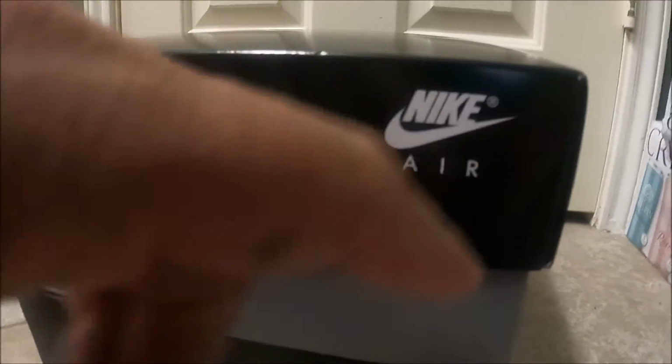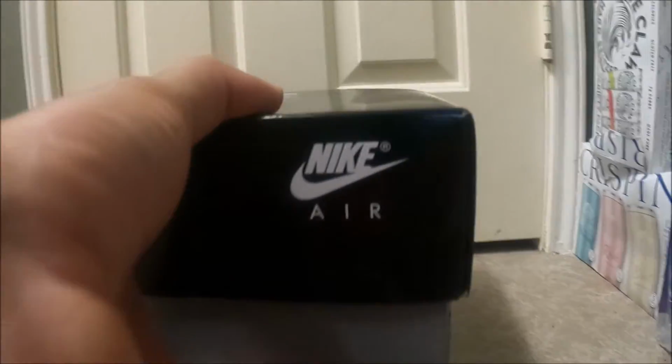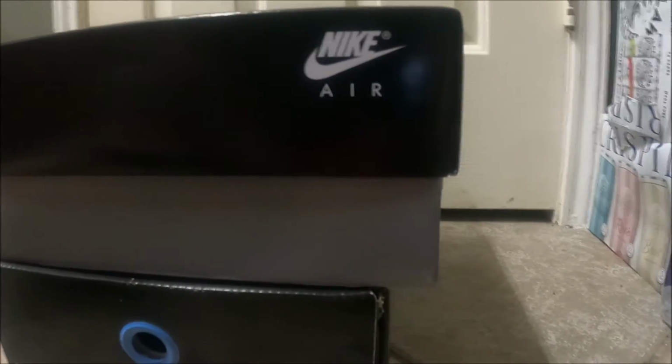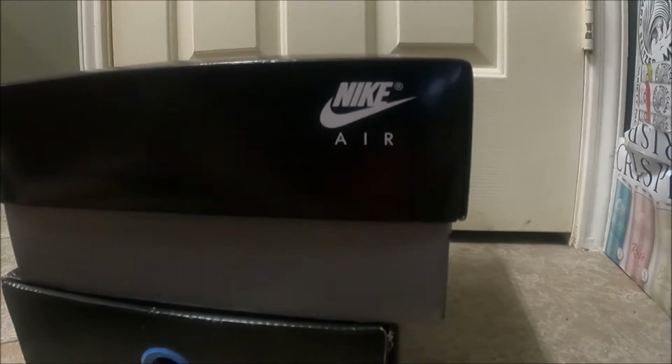Of course, on the box, we got the Baby Blue Jumpman. Say Air Jordan. Got the Nike Air, like the throwback box. The back says Nike Air. The bottom, of course, has some information about Nike on there. This bottom is the high top Legend Blues. So slide this up, and then we're gonna open this.